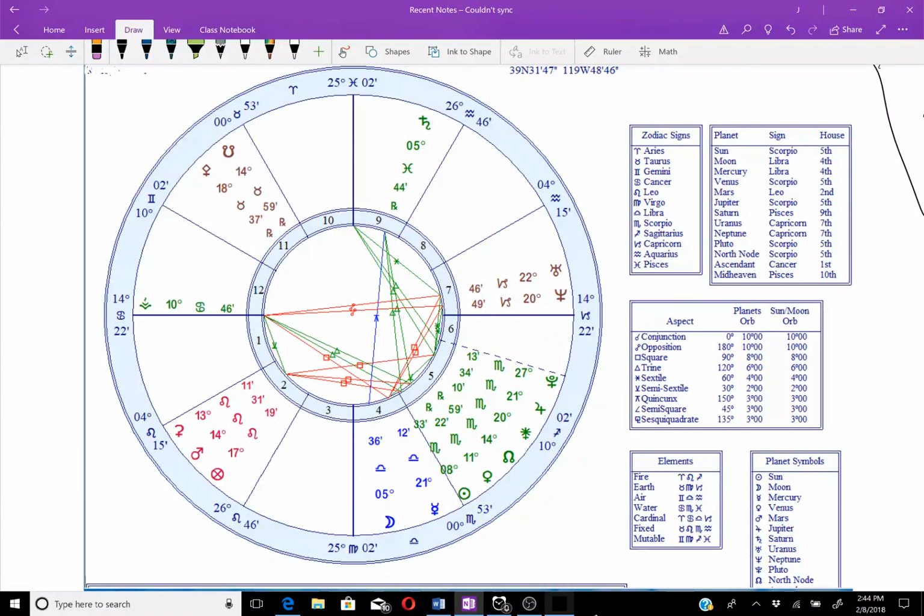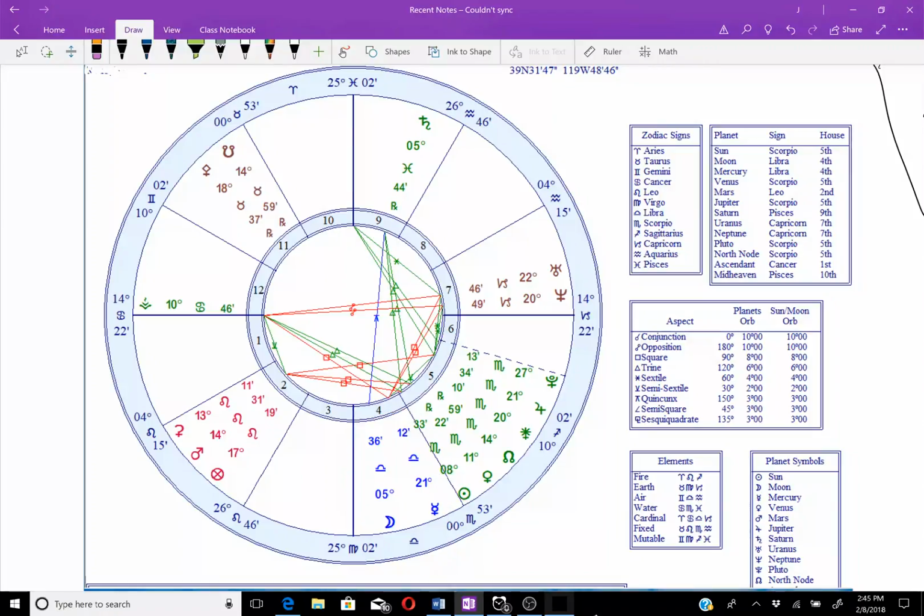The other thing is this second house emphasis, and that's a beautiful second house setup. This is something that I would see as having to do with either movable resources such as cash and money, or the acquisition and pursuit of it, because the second house is about our tangible resources. Now with that, of course, we've got this fourth house emphasis down here, which also indicates real estate and holdings, things of that nature.